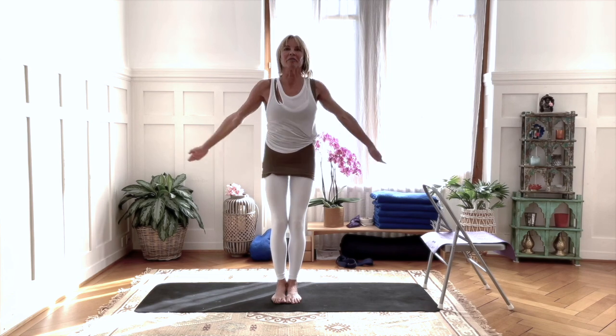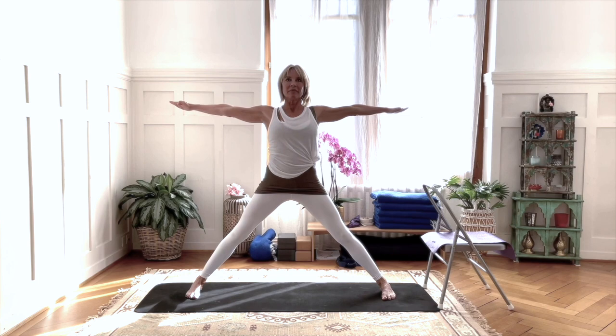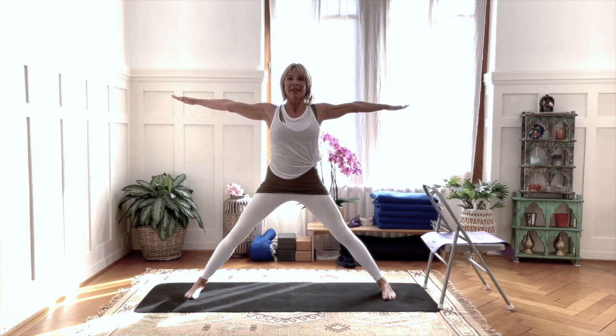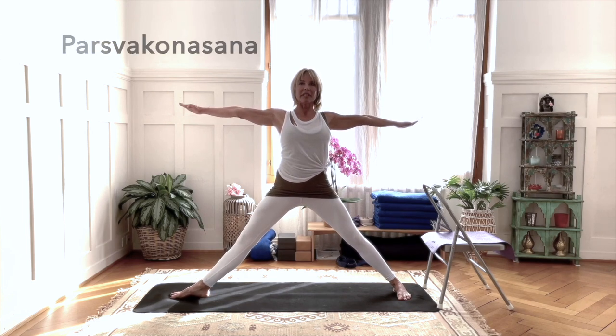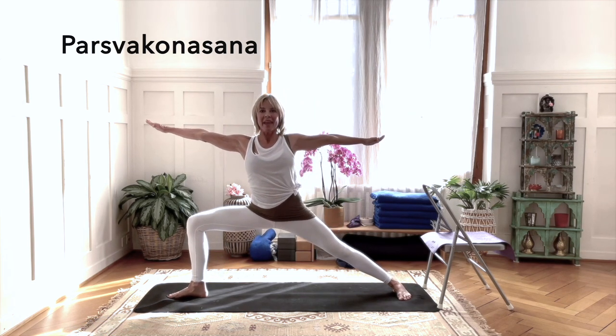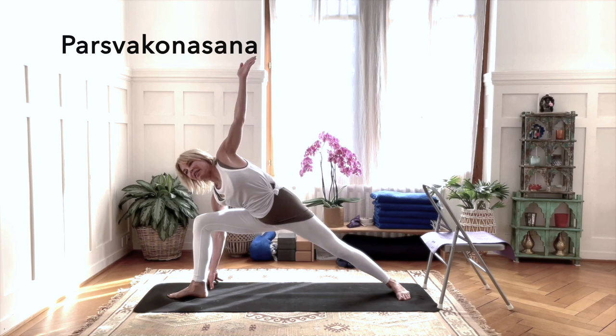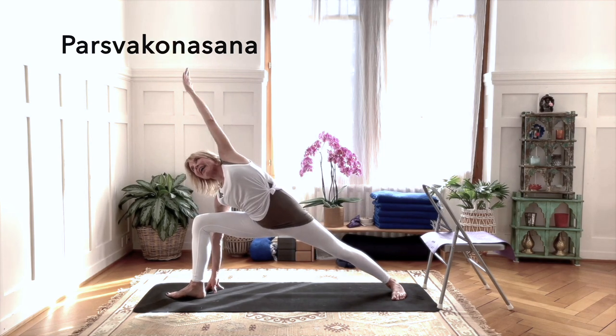Left hand side. And jump. Preparing. Lift the chest. Inhale. Exhale, make it square. And coming into stage one. Turn the top arm and extend.